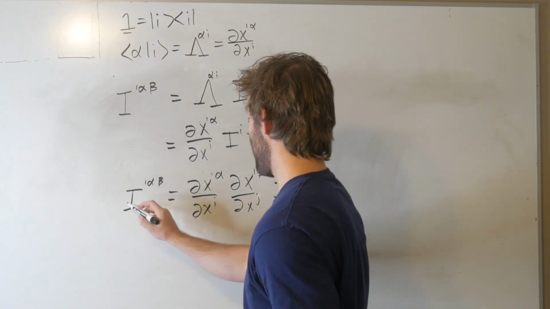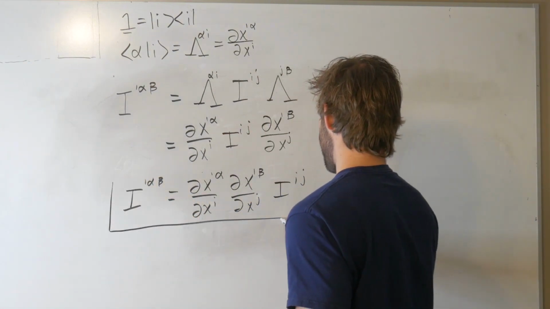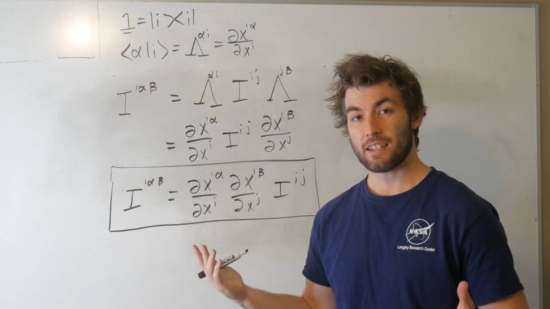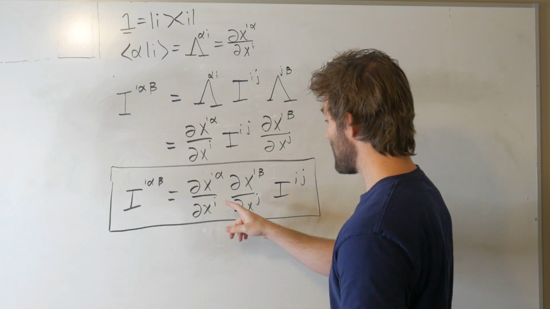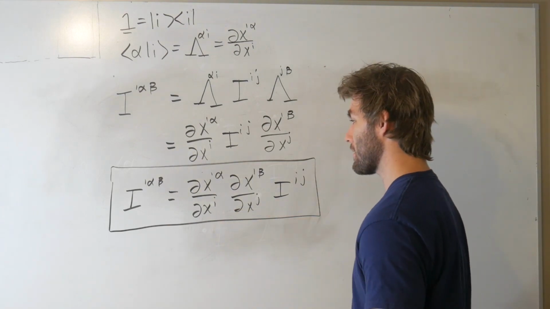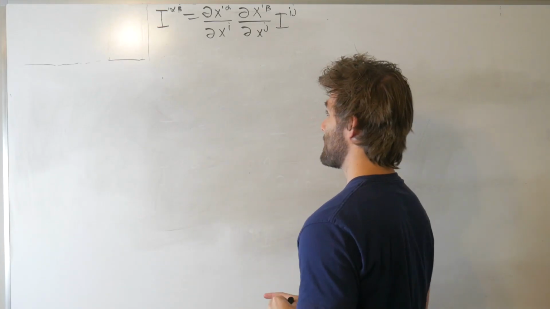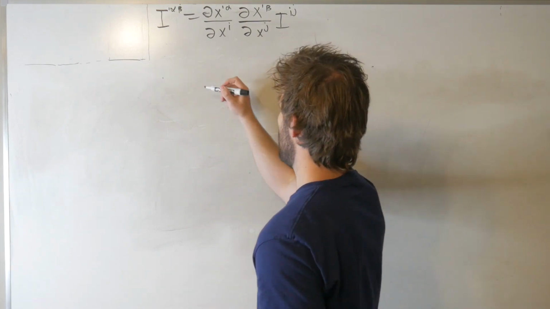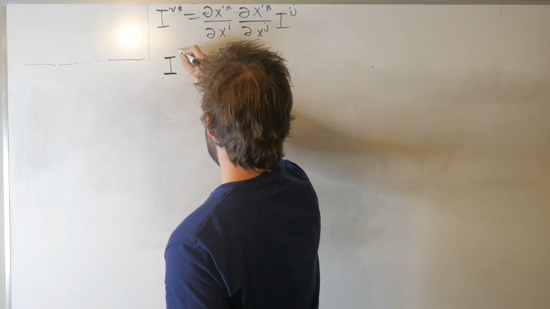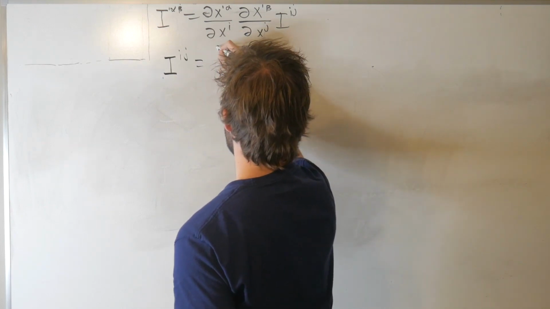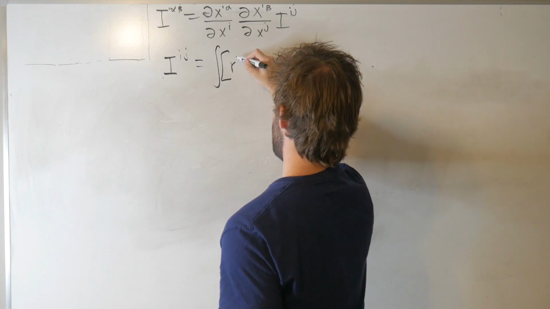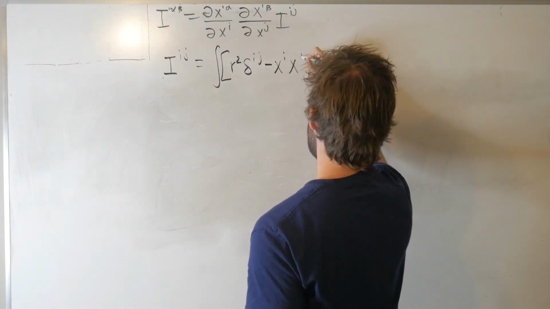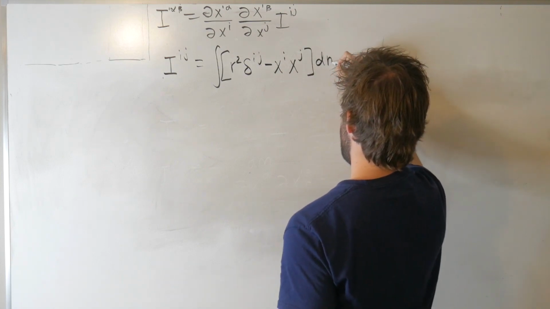And this was the main goal of today's video, but for the rest of this video, we're going to be focusing on verifying this through an example. We're going to be taking the inertia tensor as an example and seeing that it has these transformation properties. So let's go ahead and write out the components of the inertia tensor, assuming we're projecting it onto some xyz coordinate system, in which case I ij is equal to the integral of r squared delta ij minus xi xj dm.